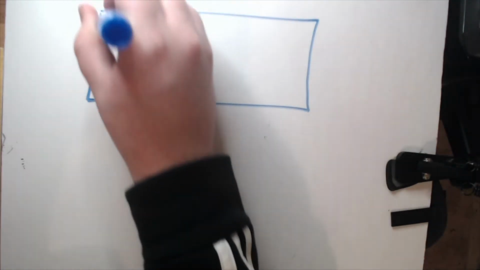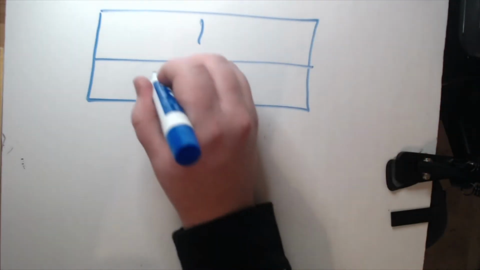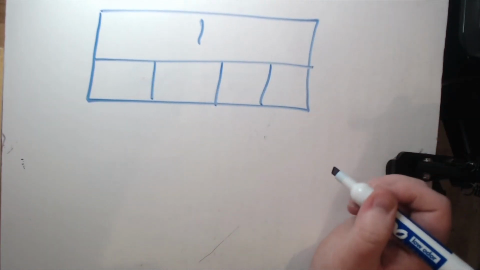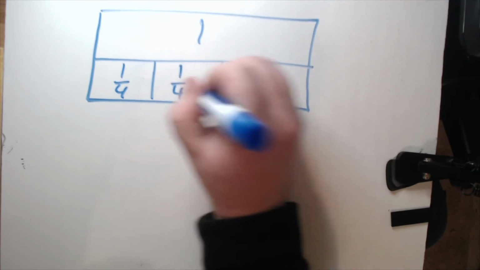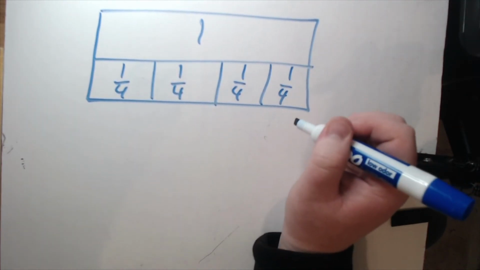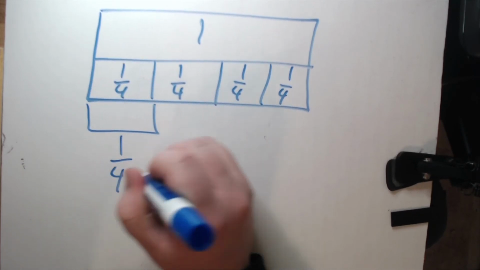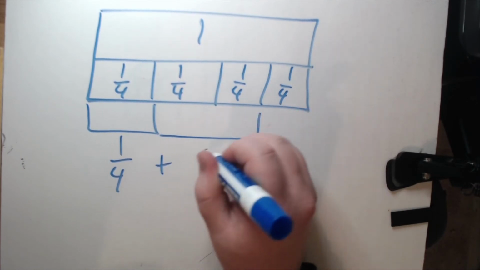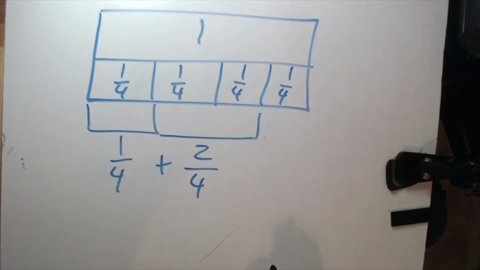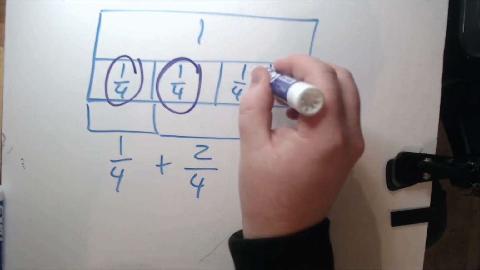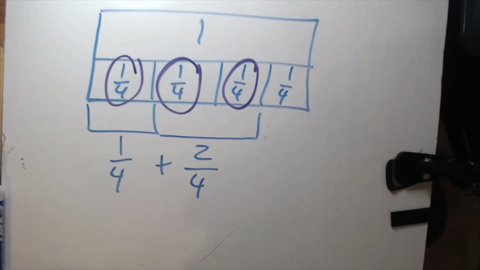Let's do this. It says, use the model to help find the sum. So they are ever so kind, and they have this model already made for us, but I'm going to draw it just to show you here on the whiteboard. And then we have 1/4 here, 1/4 here, 1/4 here, 1/4 here. And then it even has this right here where it says 1/4 plus 2/4. And they have these three shaded in. I'm going to circle them just so I don't ruin the art too much. Ruin my beautiful artwork. And we do some addition.